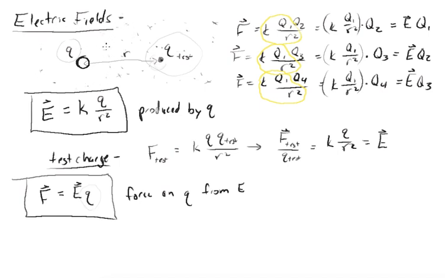And everywhere we test, we can't really do this in real life, but in theory, and we can use math to come up with answers for this, we're going to go to every single point, put Q there, and get some electric field vector pointed somewhere. Then we go to the point next to it and get another electric field vector, and then the next one, and we're going to do this at every single point.